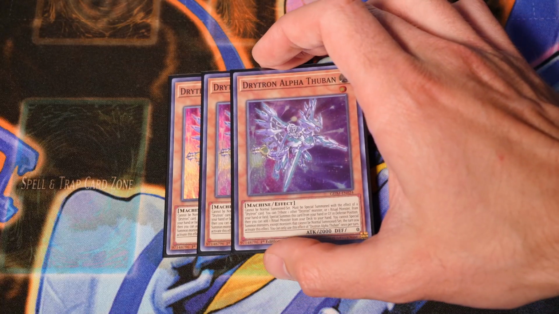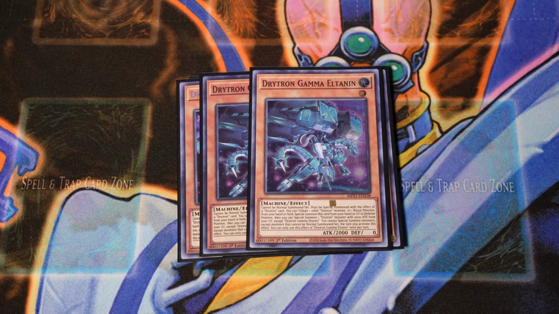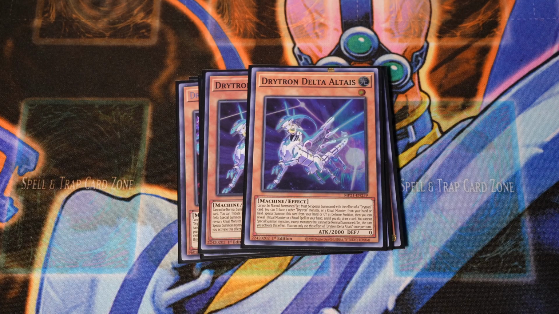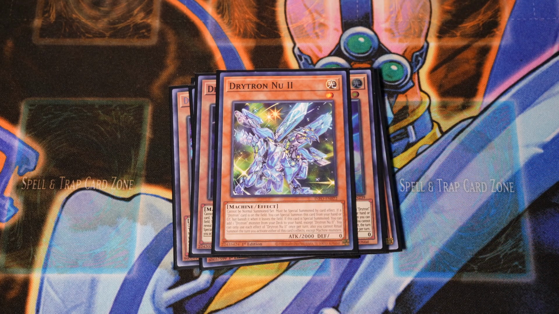Starting things off with the mainline DRYTRON monsters, we're going to keep this part quick. We got triple copies of Alpha, triple copies of Zeta, 2 copies of Gamma, 2 copies of Delta. We bumped these names down in the Perfection focus build. We're also only playing 1 copy of the new 2, but I did still decide to tech in the new 2 package, even though it conflicts with our mainline Perfection plays. We do still have access to 1-card combos, courtesy of playing the new 2 and DRYTRON Nova. So know that Nova is still a 1-card combo if you don't have any other plays to make.